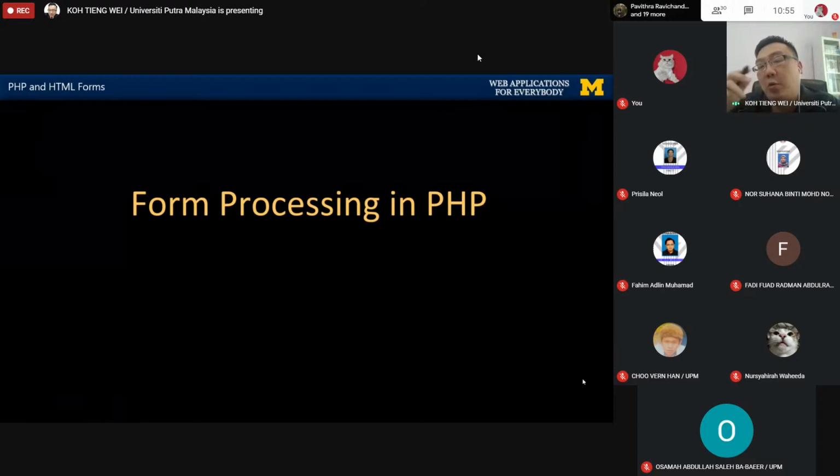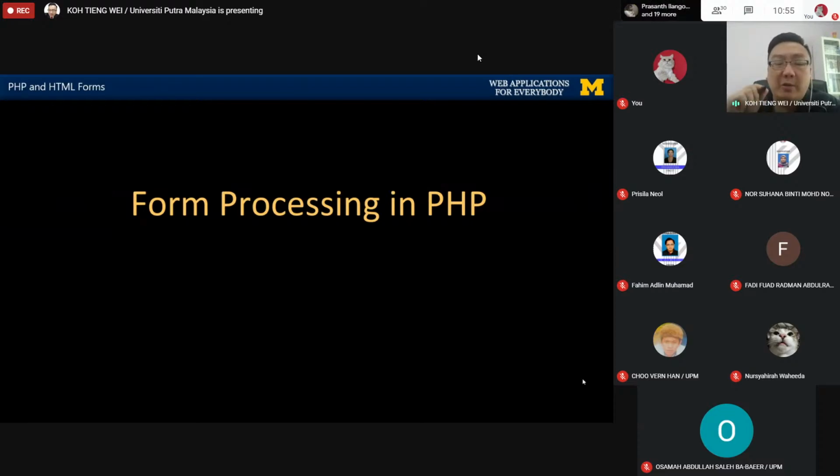So basically that is the whole process. You need to think about how you are accepting the input from the user, and how we are going to send this input to the web server. Then after that, you do some processing and return back to the browser. That is the whole cycle that you need to understand.